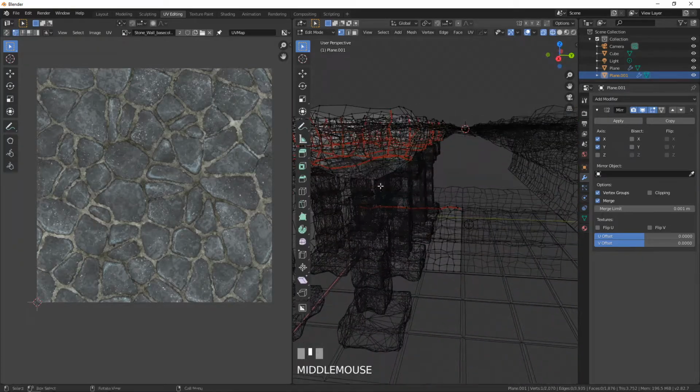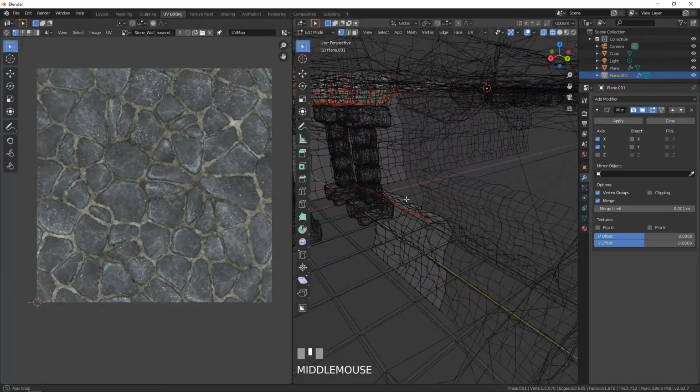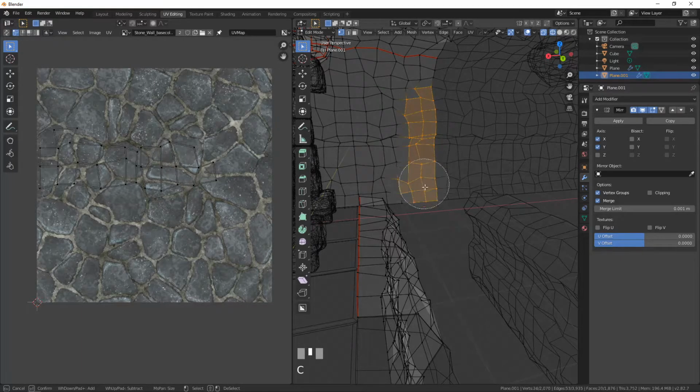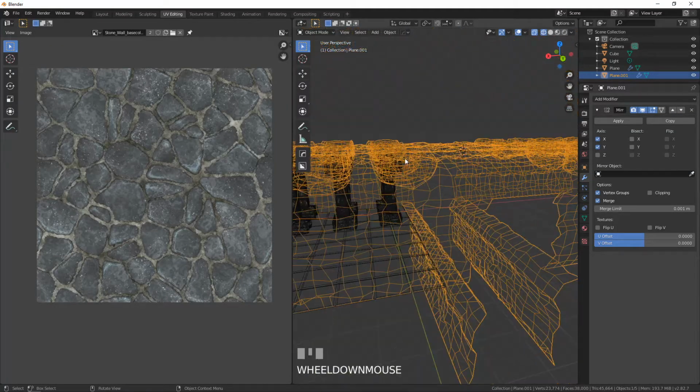Oh, we don't have to, but I think it'll look better if we do. So I'm literally just gonna cut a hole here. I'm gonna go X vertices. Okay.